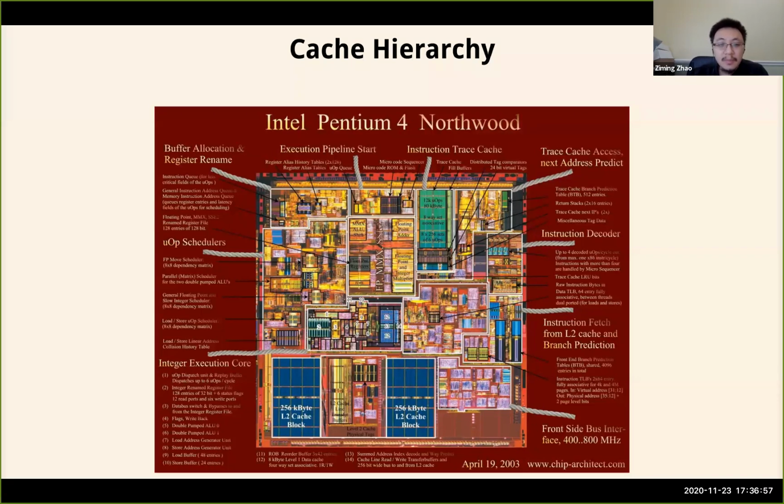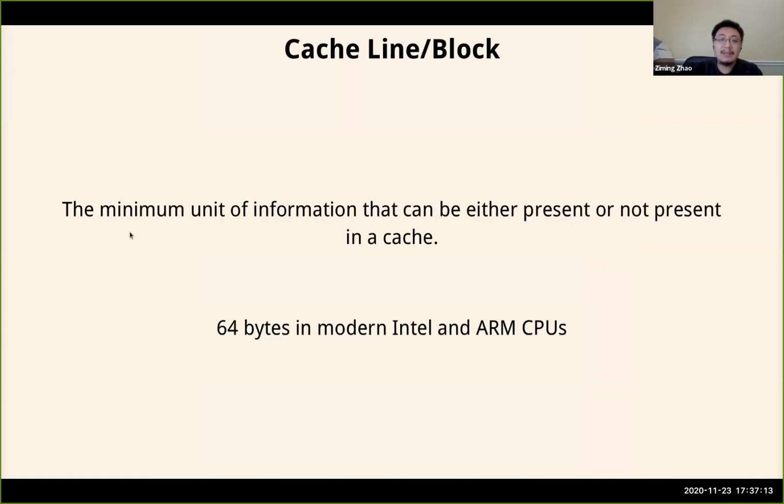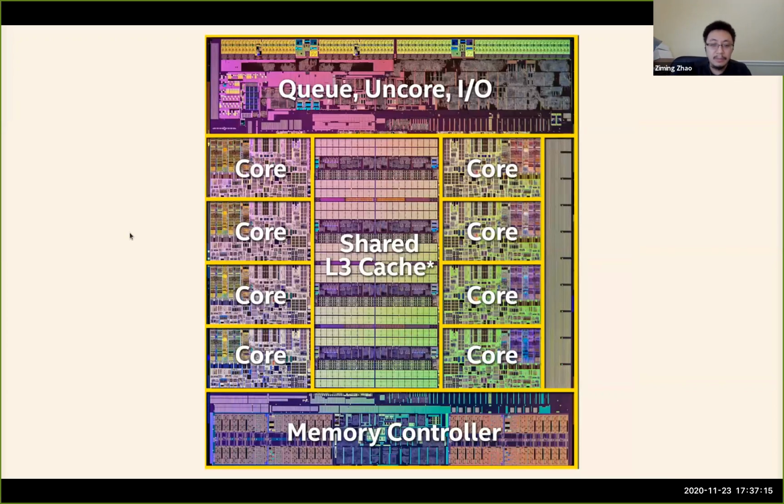Okay. I don't know if we can find other cache here. I do not really see where the L1 cache is. So this is L2 cache. I have another picture here. This is a much newer CPU. I don't really know which CPU this is. I downloaded it online a long time ago from somewhere.